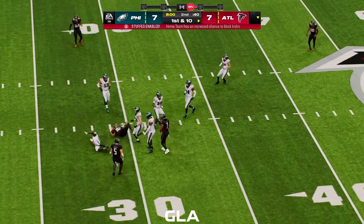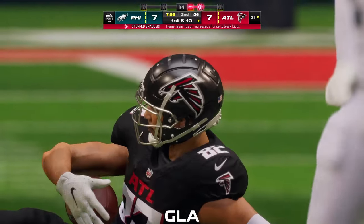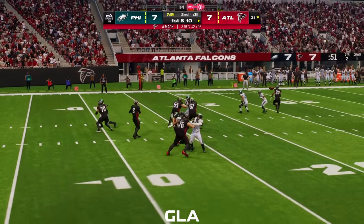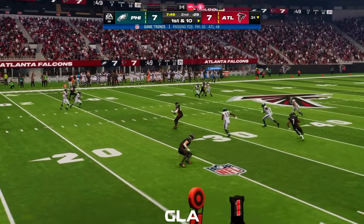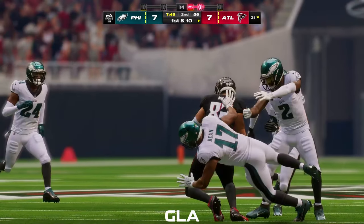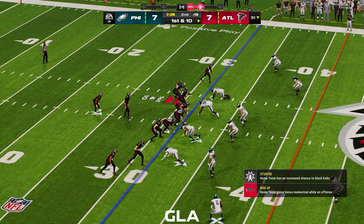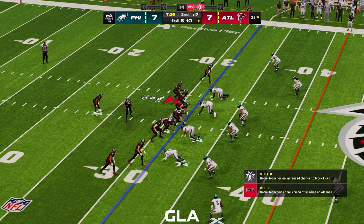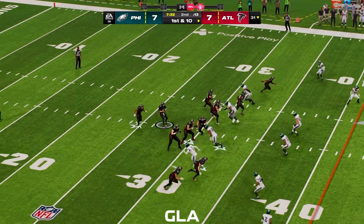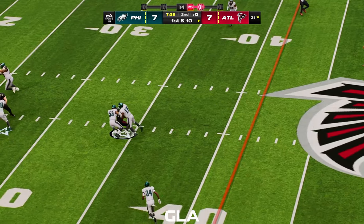On the first play of the drive, the throw right side is complete — he's got it past the 30 before he's hit and dropped. First down yardage on the first play of the drive: 14 yards. They executed that curl route versus zone coverage — against man it's often a tight curl, a sharply run route, but against zone you're looking for that open spot, that dead area. He fired a bullet in there for the completion. So the next completion is good for just three at second down.